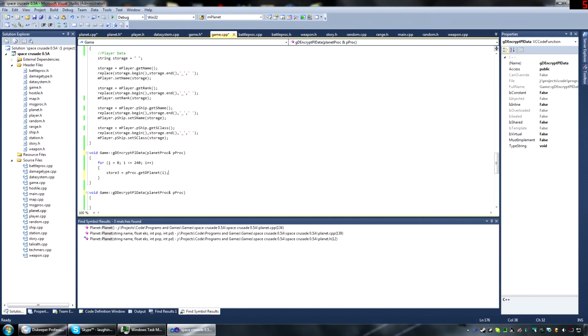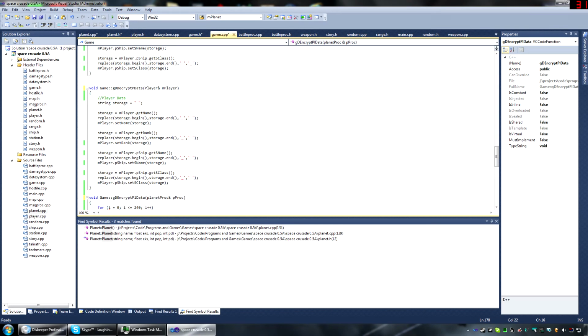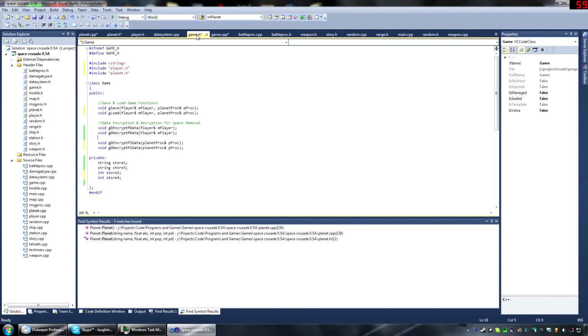So we need to go replace store. Now see, we have storage here, but it's store here.